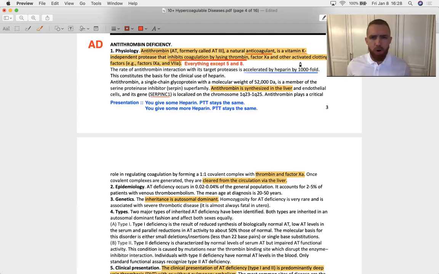Now, because it's a protease inhibitor, it's made in the liver, and that gene, SERPINC1, should remind you of another protease inhibitor that's made in the liver. I'm thinking alpha-1 antitrypsin, that's the SERPINA1 gene. Remember that's also neutrophil elastase. It's going to inhibit neutrophil elastase, because it's an antitrypsin. And so patients with antitrypsin deficiency, their lungs get all torn up because neutrophils just cut apart the elastic tissue in the lungs. So we've seen a protease inhibitor before, so you know what antithrombin is doing because you've already seen what it does.